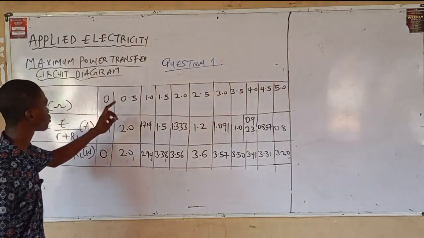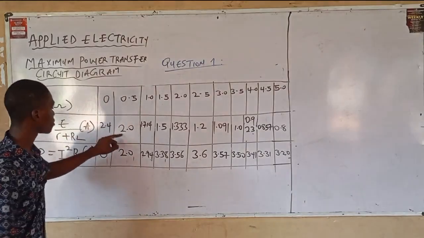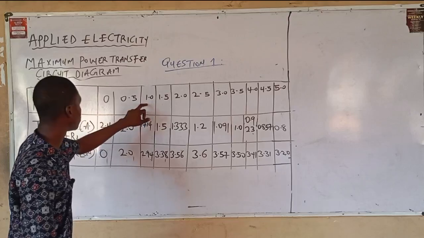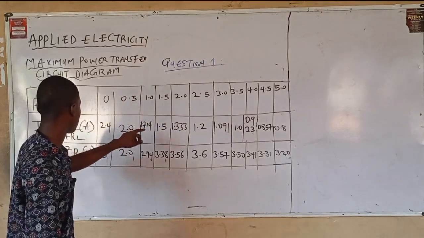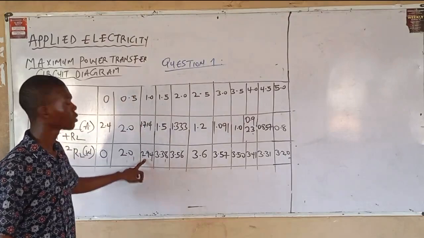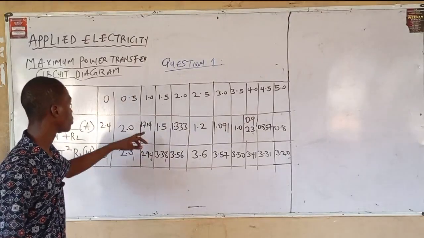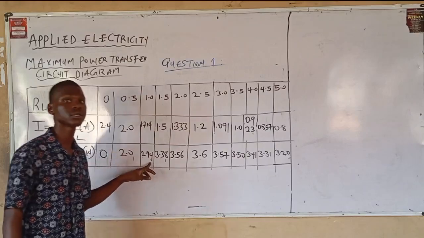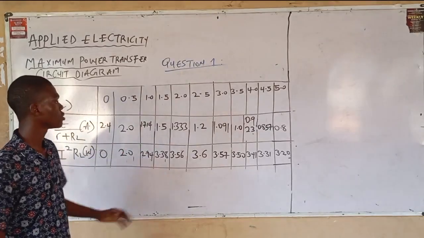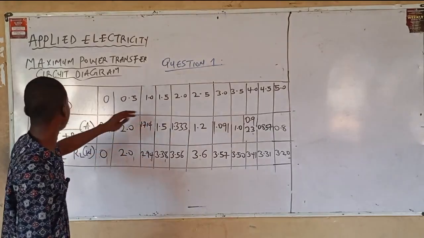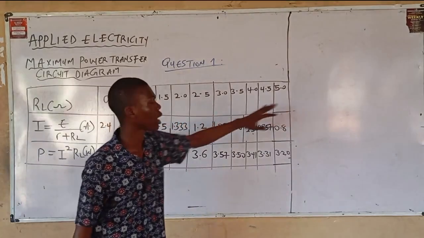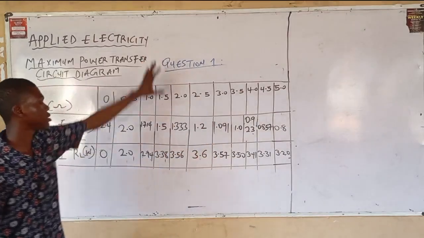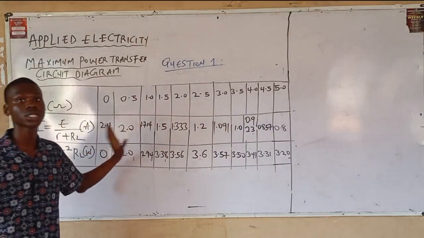When my load resistor is 0.5, this is my current, this is my power. When my load resistor is 1 ohm, this is my current, this is my power. We approximated, we use 1.7 and 2.89, right? So you can go with this. I want you to calculate each value of the load resistor and you get the corresponding value that we have on this table. So this is the answer. This is number 1 answer.